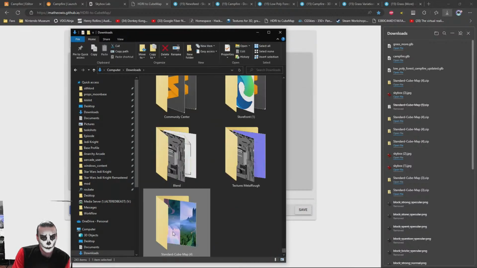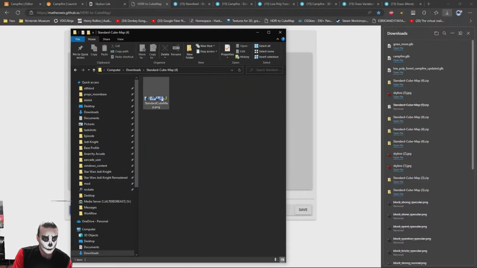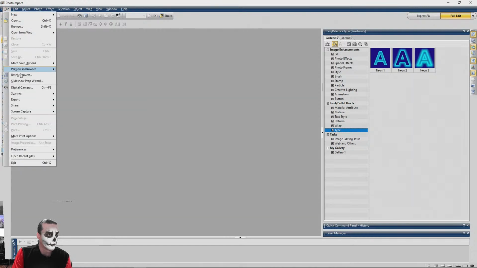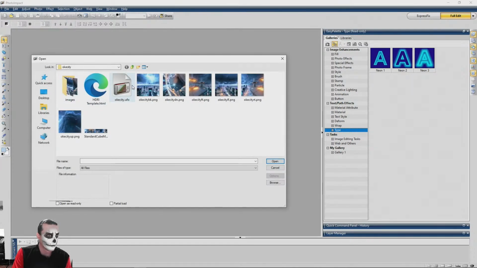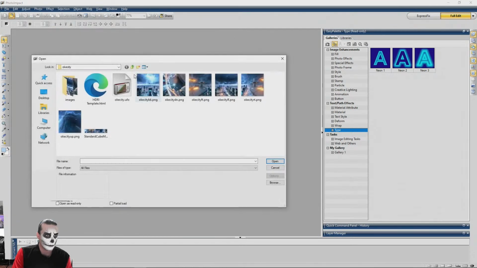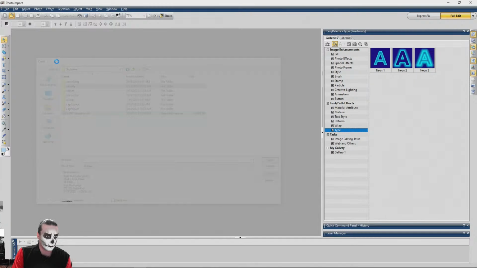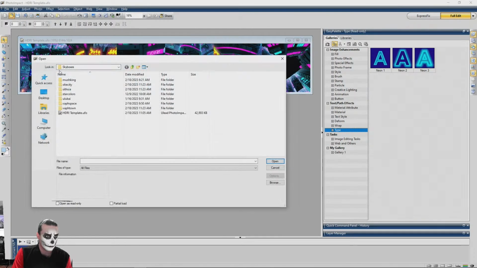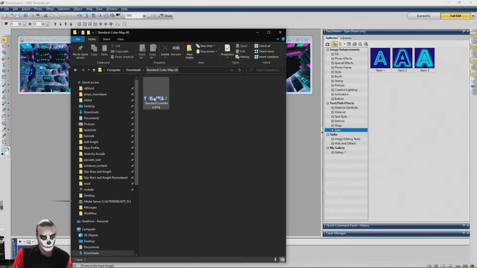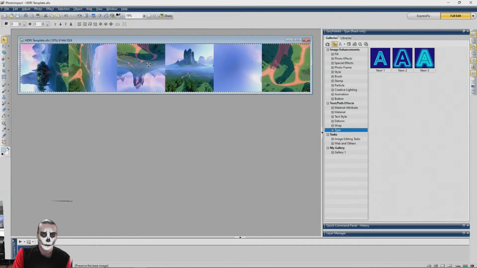Sky spheres are good, but they need to be huge. That's not it. There we go.